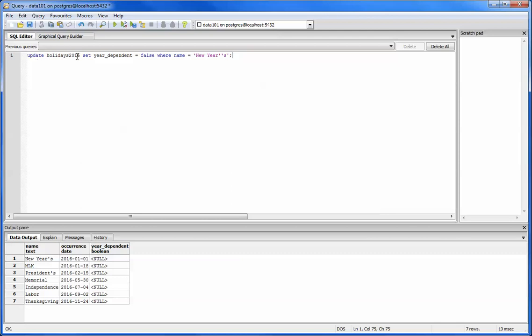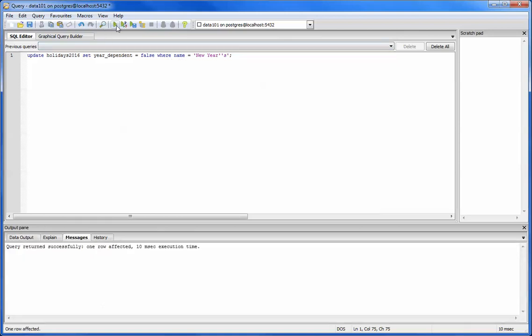So update holidays 2016, set year dependent equal to false, where name is equal to New Year's. Let's see if that works for us. Yes, it did. So look at how it looks again in our table.